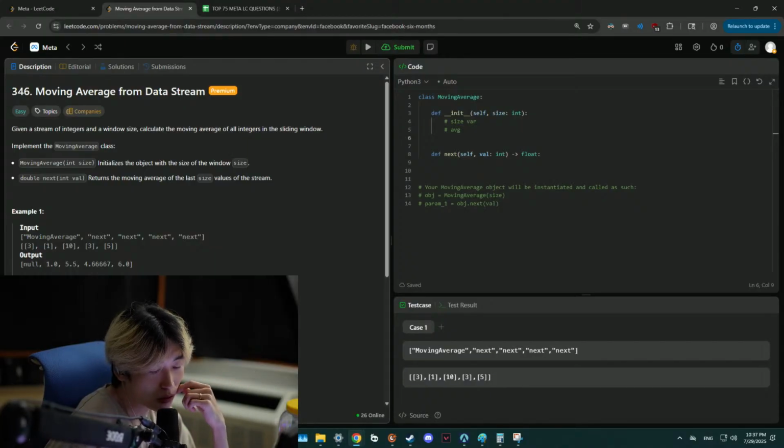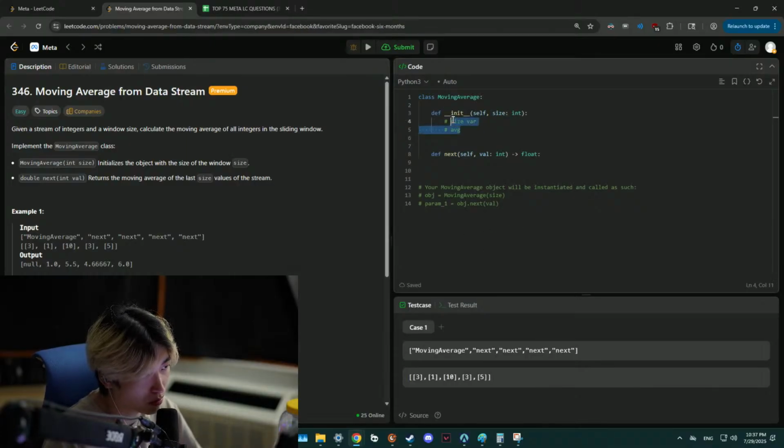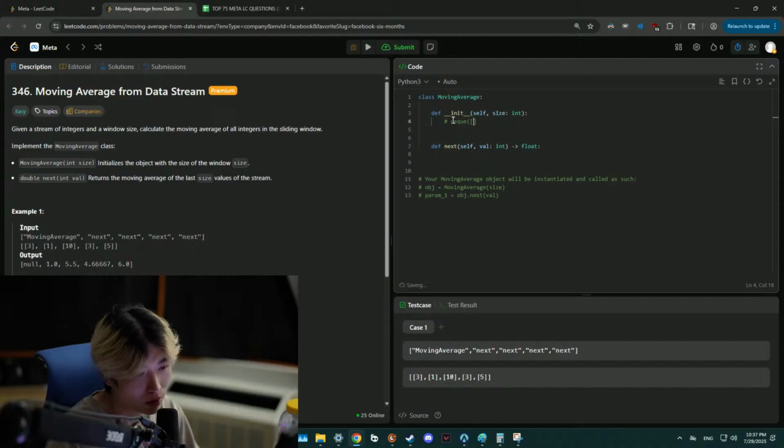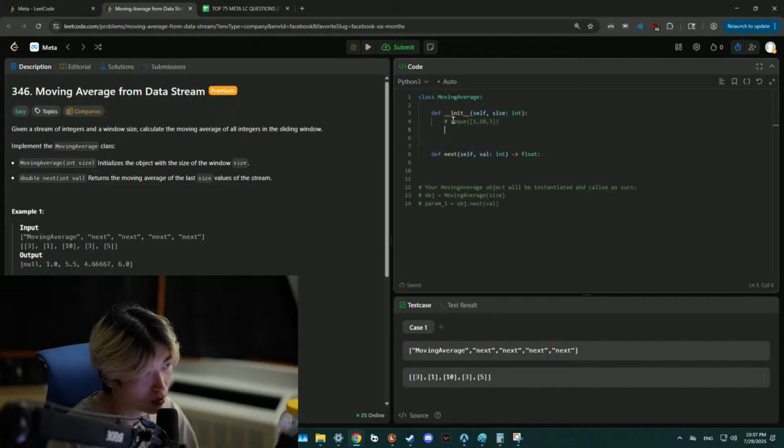No, I think we could still do this pretty efficiently, actually. If we have a deck, double ended queue. Let's say we start with the size of 3, right? So we add 1, then 10, then 3, right? We can also still keep track of an average variable, which will subtract. So if a new one comes in, let's say a 5 comes in, all we have to do is subtract 1 from the average, which we can easily just pop left, right?